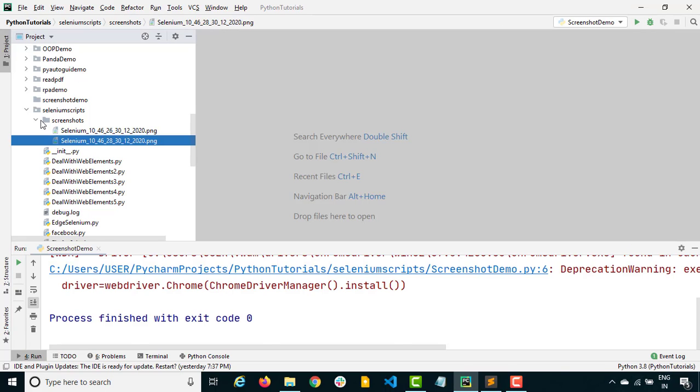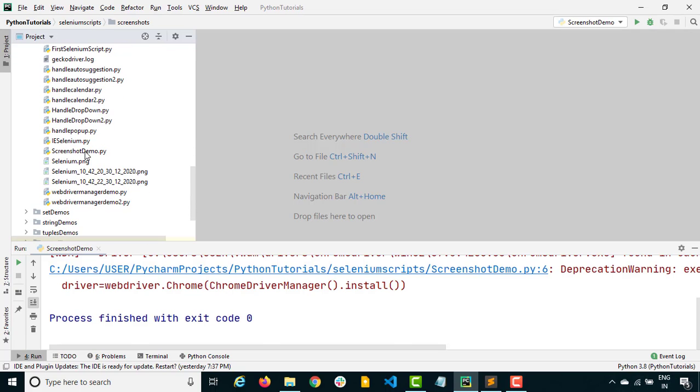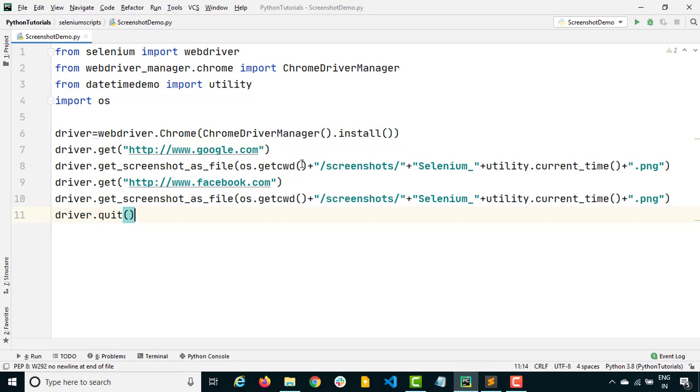One will definitely be Google, and the second one will definitely be Facebook. So it's very straightforward, guys, how to capture a screenshot. You just need to call one simple method and you can continue. So I showed you how you can capture the screenshot with a static name, second with a dynamic timestamp name, third how you can store into a dedicated directory. That directory we stored into our current working directory, and we navigated to it.